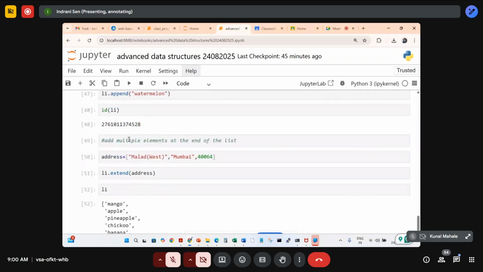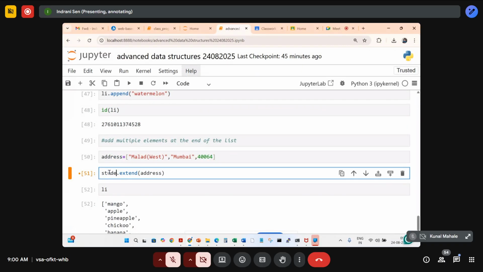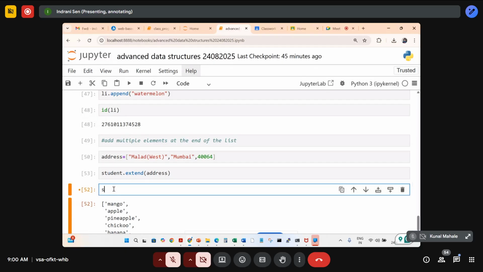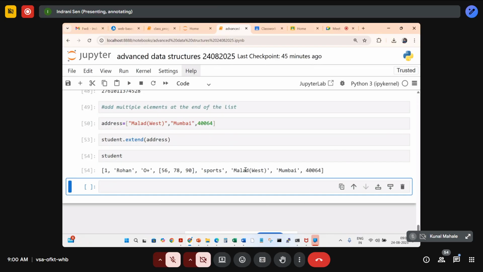I've added in the wrong list. Okay, I added in the student list, sorry. So this is the student data, and I have added multiple elements at the end of the list. So this is the meaning of extend.